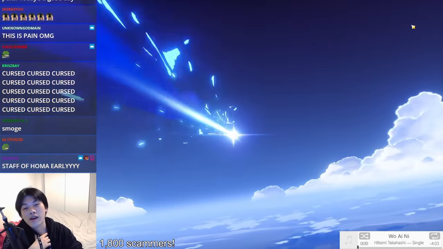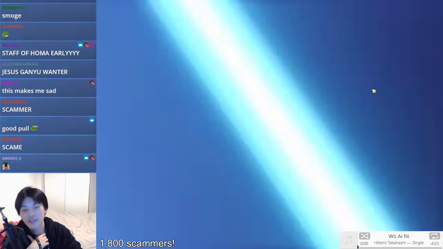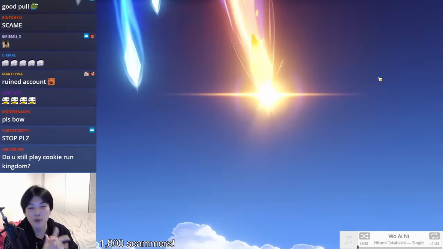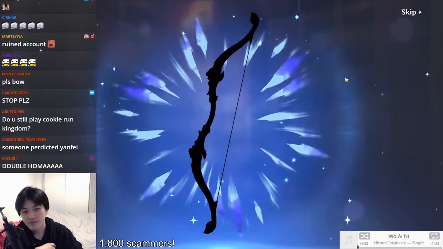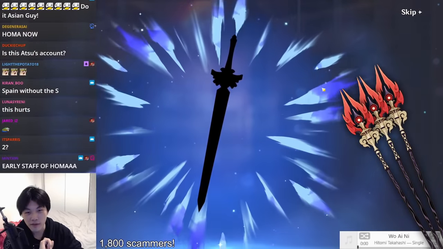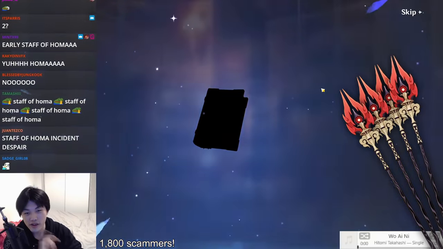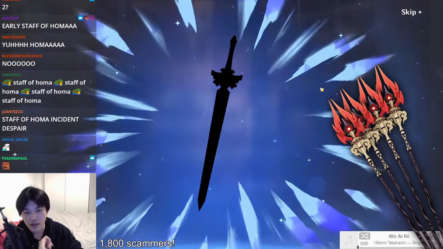This is the one. Just kidding. This is the one. Double Homer in this multi. Double Staff of Homer in this multi right here. There's the first one. Excellent. Show me the other one. Show me the other one. Do it.